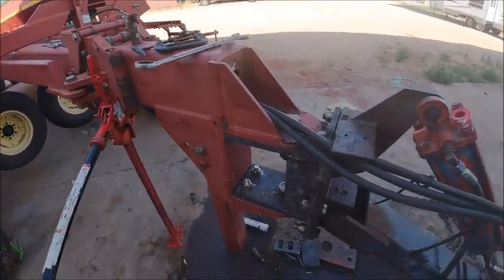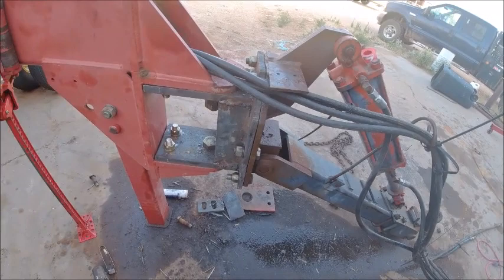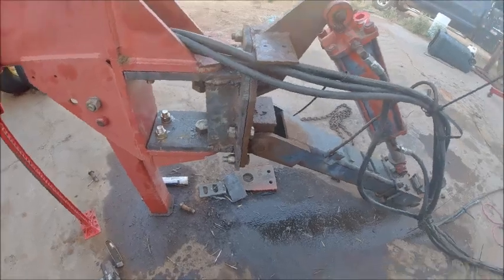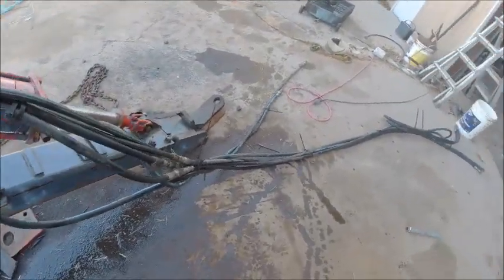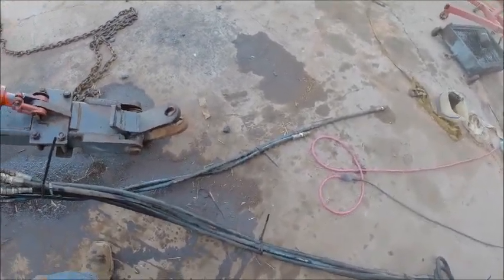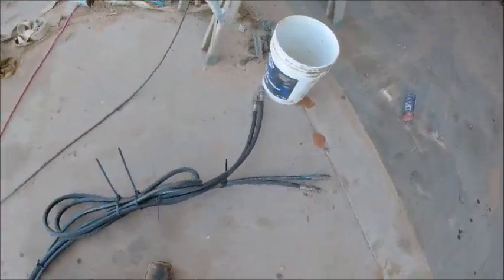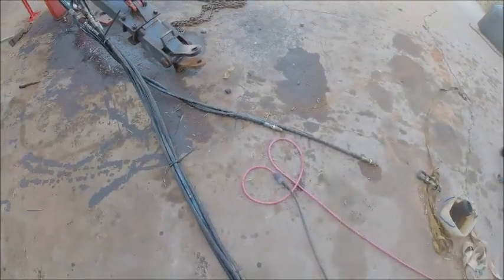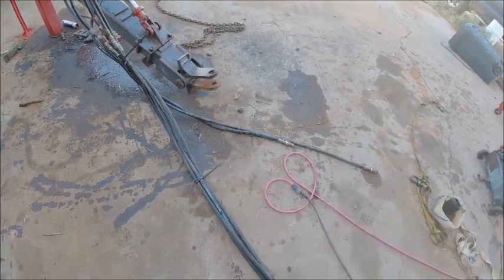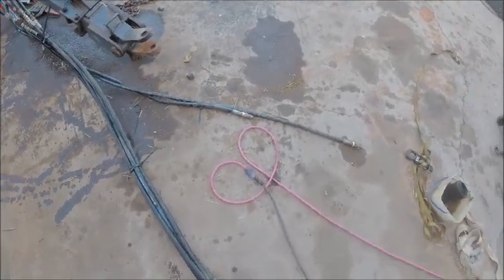I got her done. I got the hoses — actually had all the hoses and fittings, didn't have to go to town to get any more. Some of them are a little longer than others. As you can see here, I got them all separated out. That's the hitch hydraulic, and this is the drill up and fold. Those might be just about right or a little short, but I think they're going to be fine. Those were the old hoses off of the drill hitch, so I know they work as far as the length.